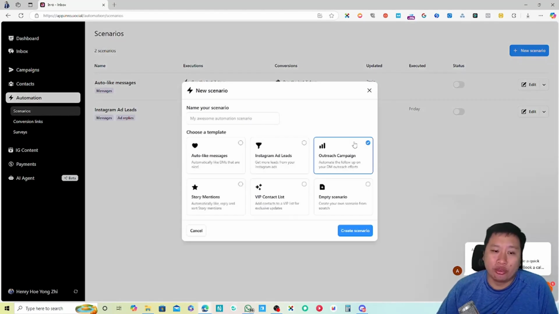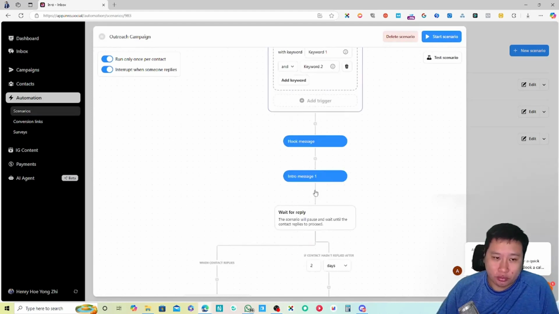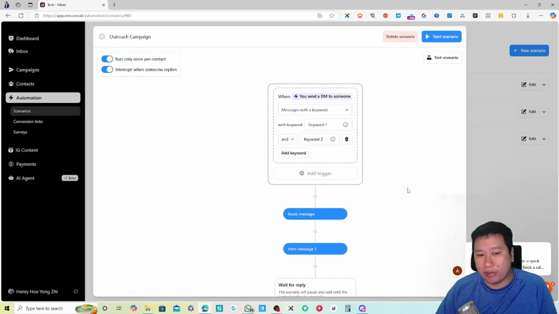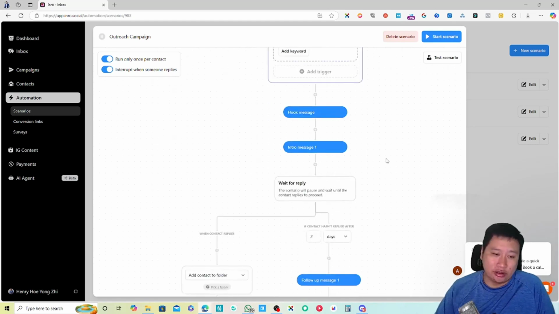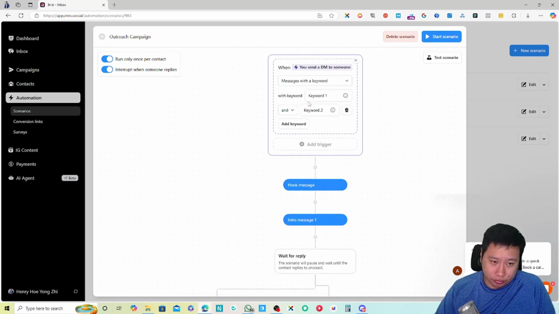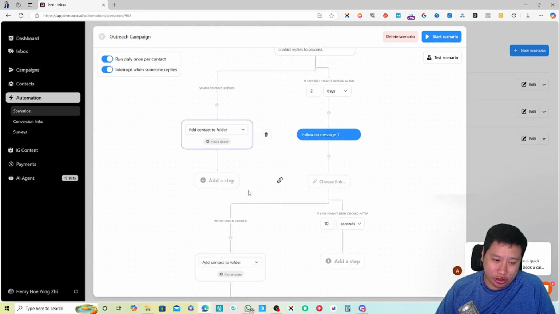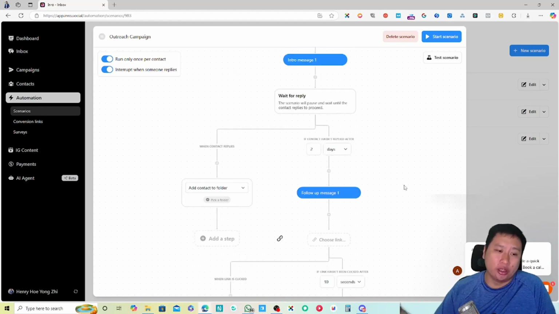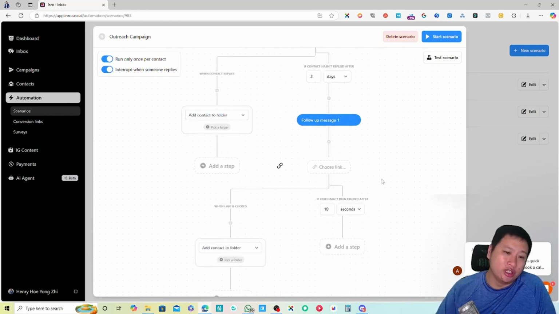And then you've got outreach campaigns. Whenever you send out some kind of outreach message on Instagram, it's going to follow up the message for you, such as adding these people when they reply to a folder where you can organize it, and so on.